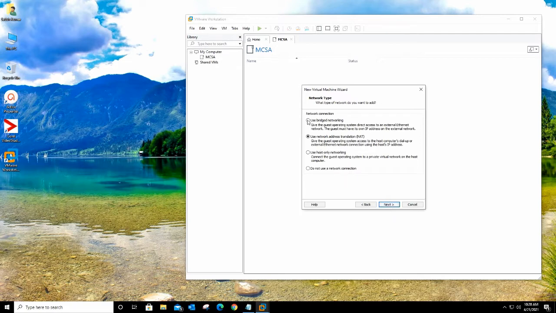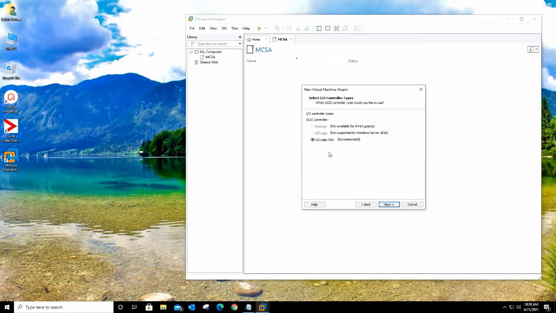We will be using a bridge connection for this. We will talk about that later on. What are the different types of connection we have for this? I will be selecting bridge connection here. Next. And the rest of the things will remain as they are.